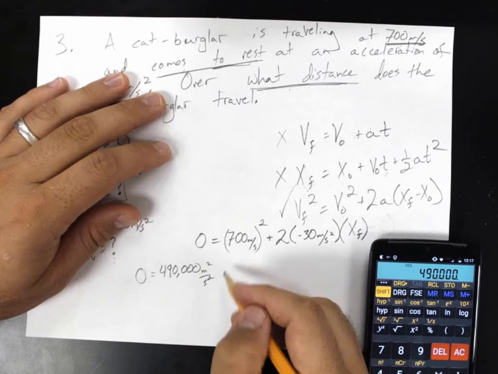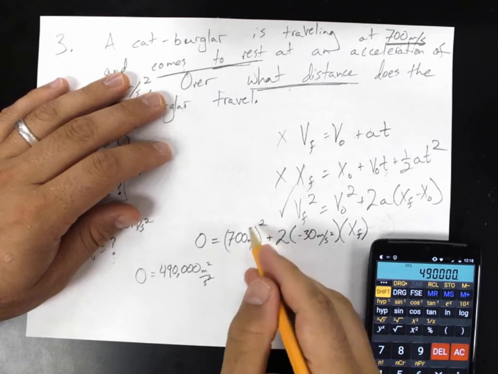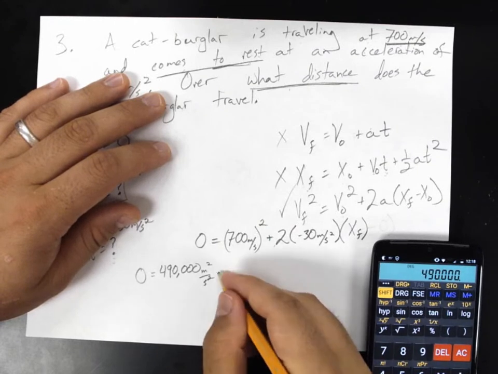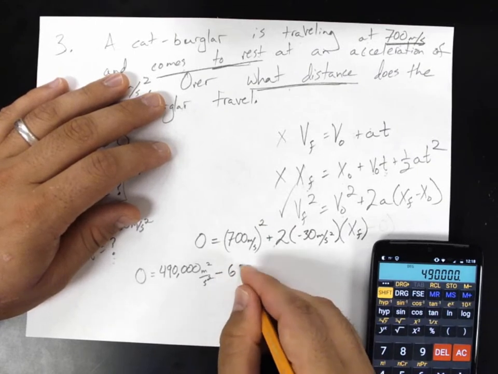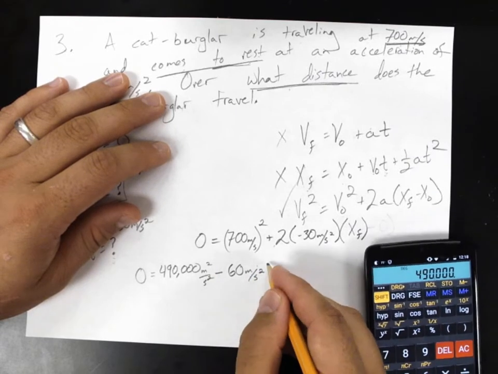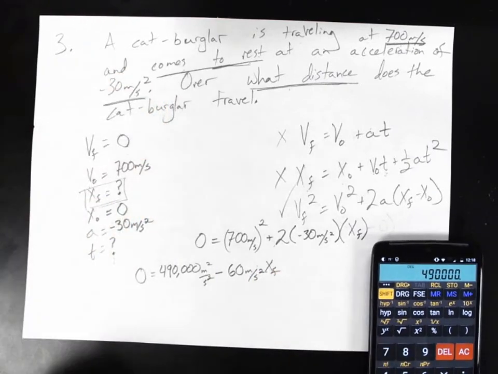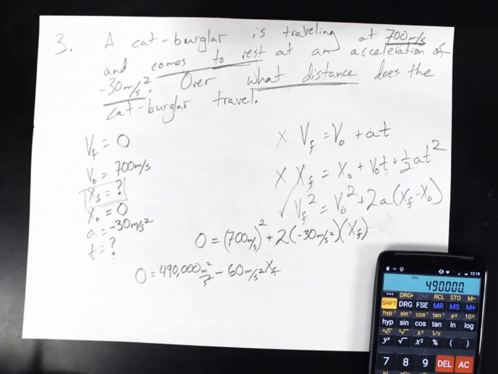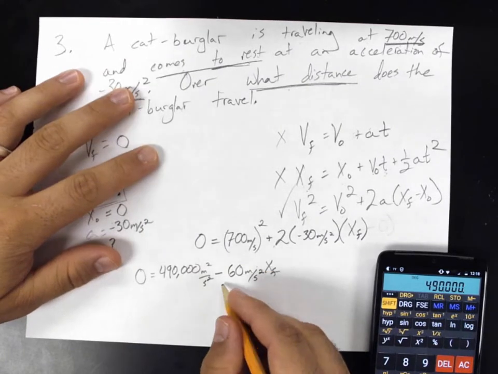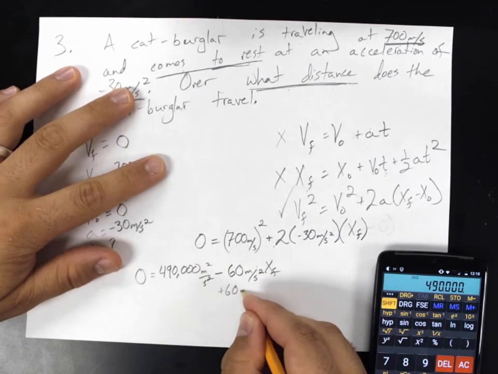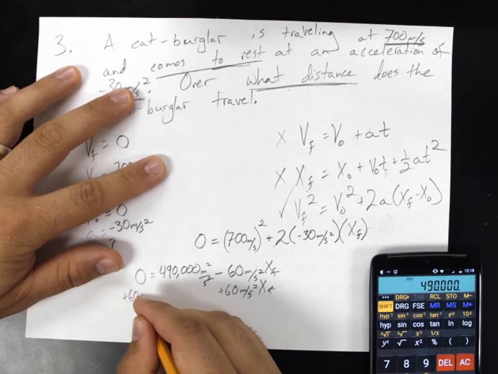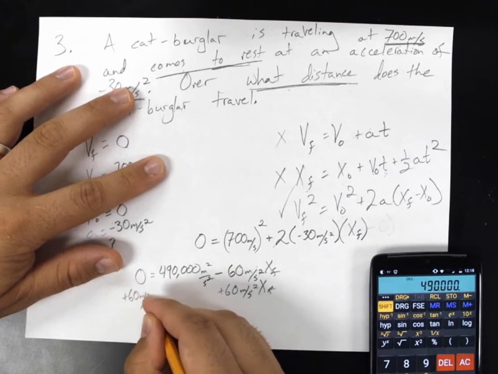I squared the units because that makes sense, right? You square everything inside the parentheses. Next, plus 2 times negative 30. You can do that in your head. That's going to be negative 60 meters per second squared, times x final. Now, this is a matter of simple algebra. You move some things around, you do some division. So I'm going to move this term to the left. I'm going to add 60 meters to both sides. I didn't write all the steps last time because I was running out of space, but I think I have just enough space right now at this step.